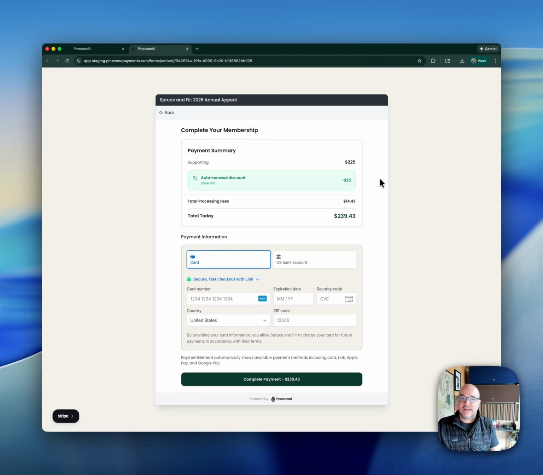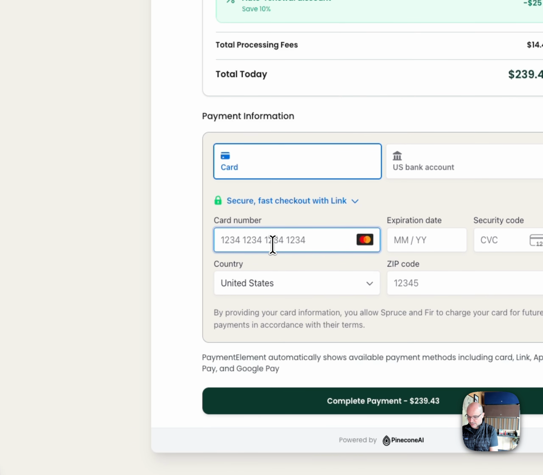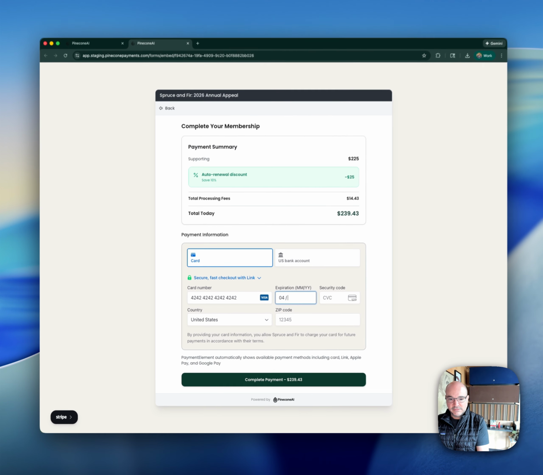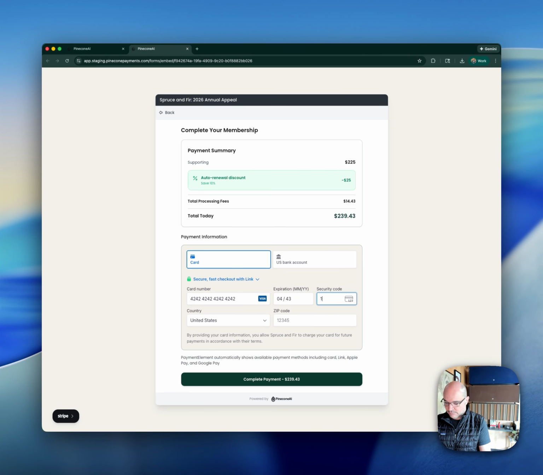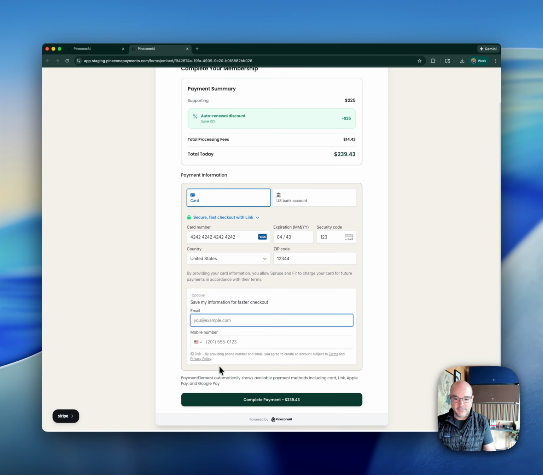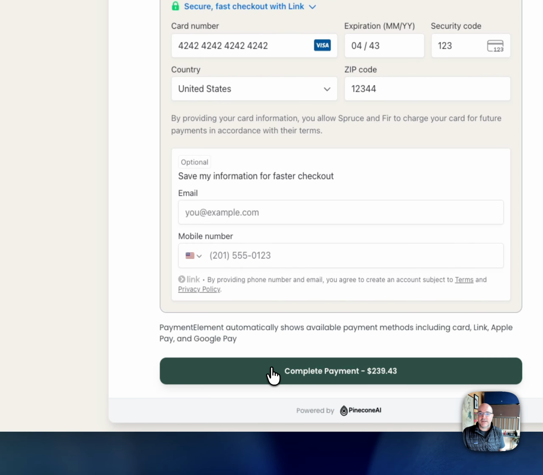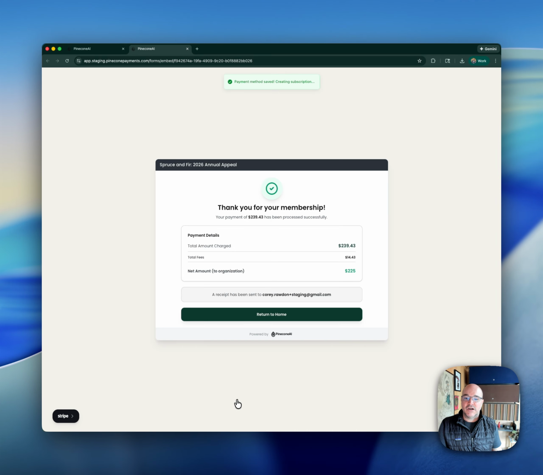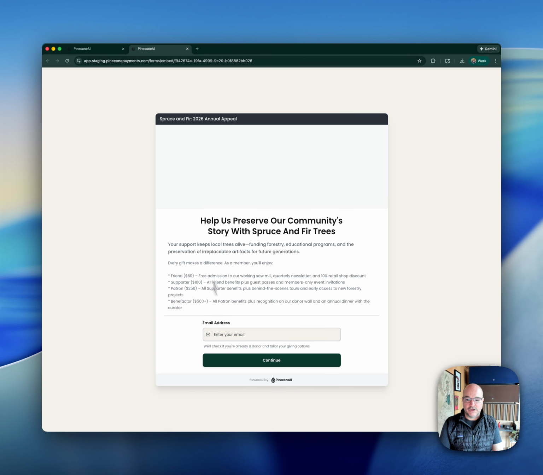If there are any discounts that have been applied for the purchase of this membership, in our case, that is a 10% discount. That information is displayed here, as well as the total processing fees and the amount. I'm going to complete checkout. And I'm going to complete the payment. Here, the donor will receive an email letting them know the details of their donation, which in this case is a donation for membership.